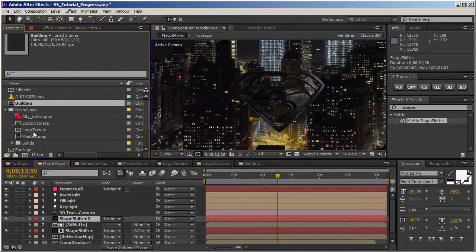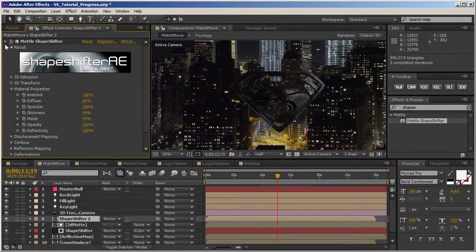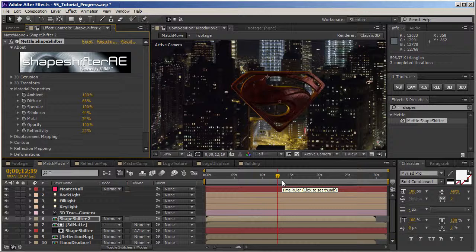and just replace this gray solid with our logo texture. Take a look at this. By doing that, we have just replaced the texture, and the only thing to do now is to adjust a little bit of material properties, because right now we've got 100% reflectivity, so we don't really see the texture. But if we drop it down just enough to see the underlying texture, we've got our second logo, and now we can fade it in or use some linear wipes or whatever other solutions that we choose to.